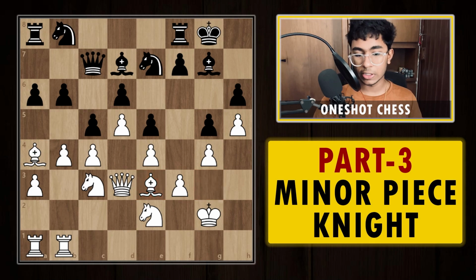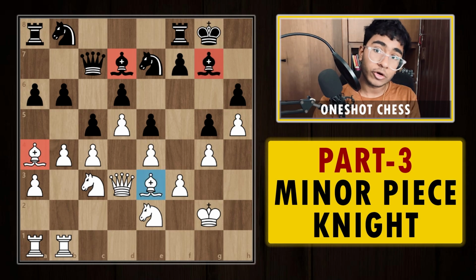And the second point here is the bishop on g7 is simply bad. Looking at his own pawns, the pawns are on the dark squares, whereas white's light square bishop has successfully gotten out of his pawn chain. As you can see, the pawns are on the light squares and the bishop is on the light square. So if the bishop would be around over here, it would have been simply bad. But as the bishop came out from this pawn chain, if white is able to trade off the bishop, it would be simply a good bishop versus a bad bishop, and it's already good for white.